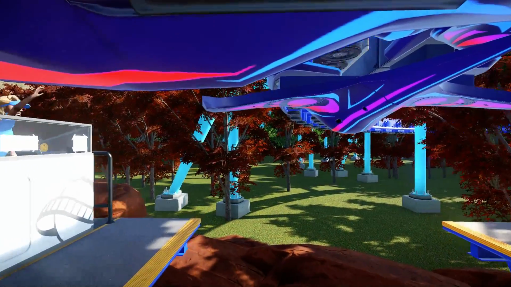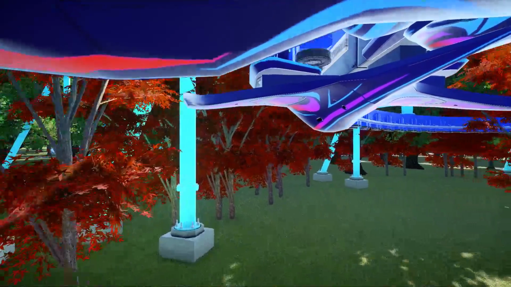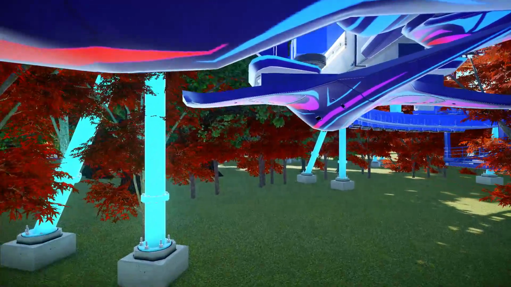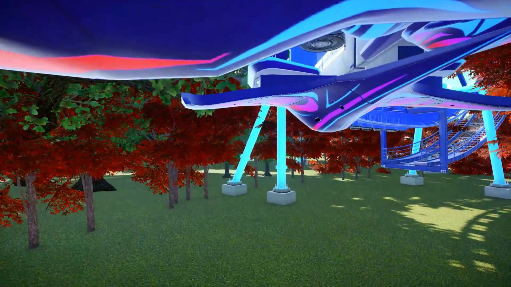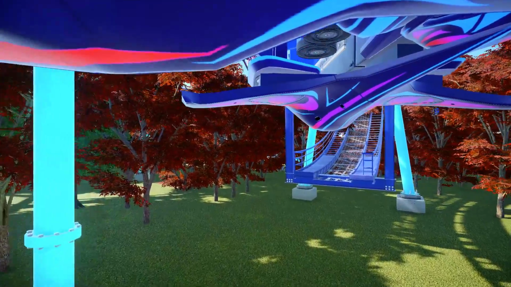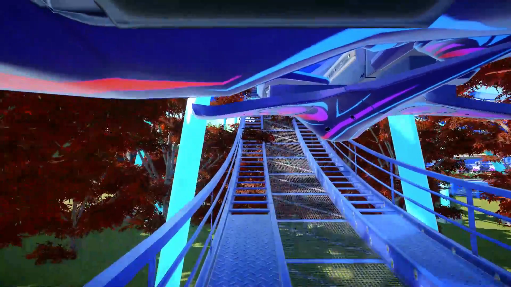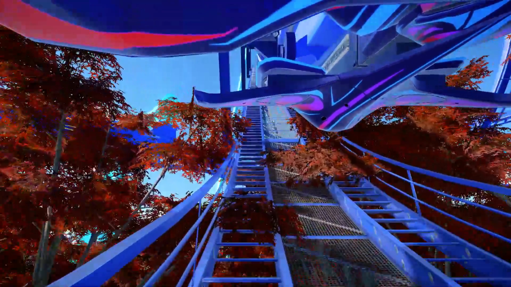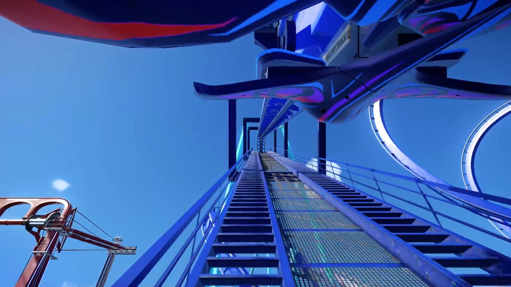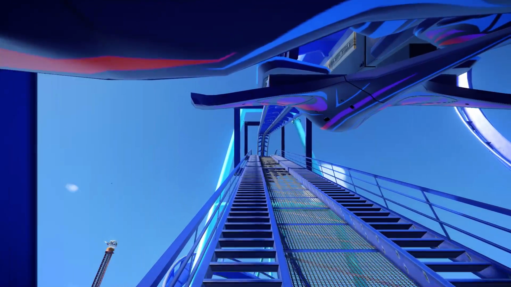So this is my flight sim. You could liken this to what Alton Towers have, and it's called Air, which is basically a laying down roller coaster. You're laying down flat, facing the floor, so you get the experience of flying. I've actually ridden one of these, and yes, you do get the experience of flying. It's amazing, absolutely amazing.